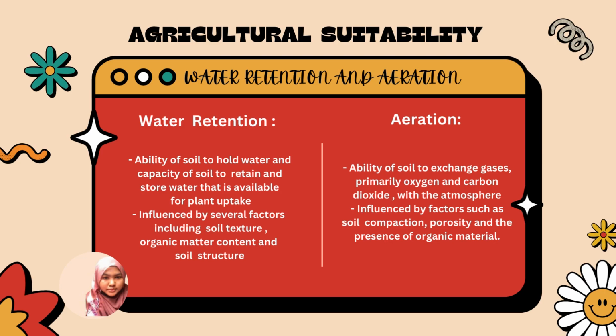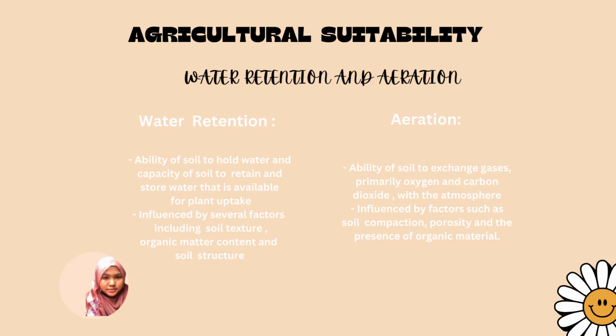Aeration. On the other hand, aeration of soil can be referred to as the ability of soil to exchange gases, primarily oxygen and carbon dioxide, with the atmosphere. Adequate soil aeration is crucial for the growth and development of plant roots, as well as for the activity of beneficial soil organisms. Soil aeration is influenced by factors such as soil compaction, porosity, and the presence of organic material. Poor soil structure or high clay content can also limit aeration, decreasing pore spaces and restricting gas exchange.